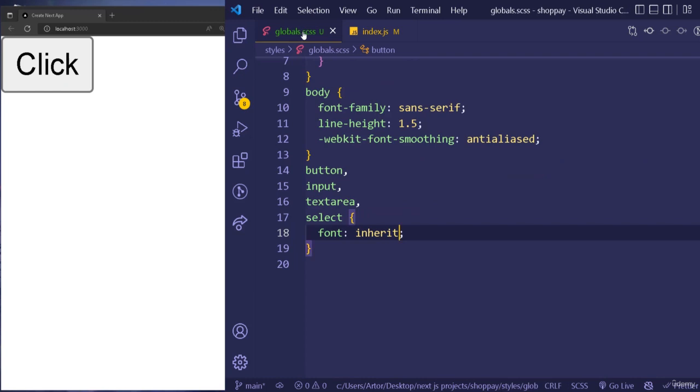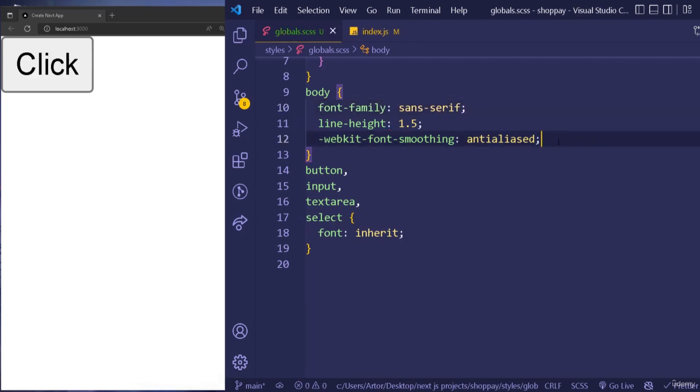So this is very important because by default the button, the input, the text area, and the select don't get the font that you have in your body or any elements. Okay, they just simply stick with the default font. So for example, if I go right here and comment this, you're going to see that it goes back to the normal fonts. Okay, but if you change this, it's back to the new font that we have.